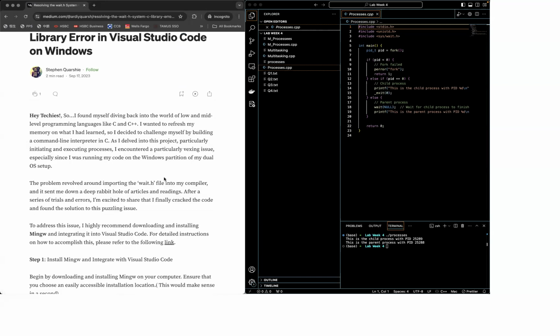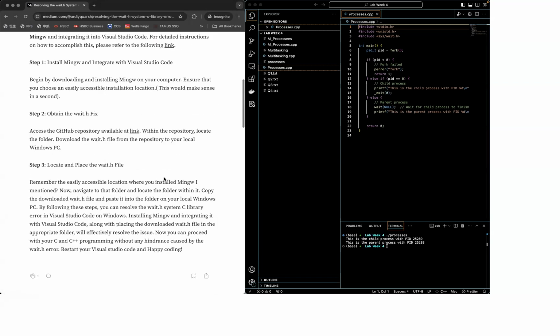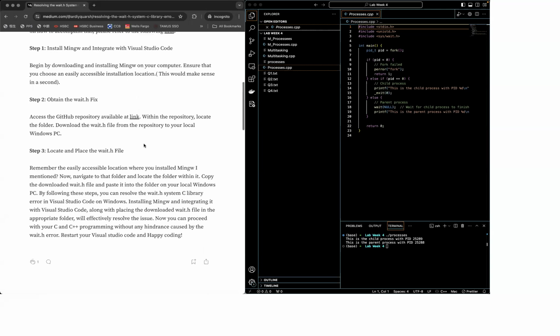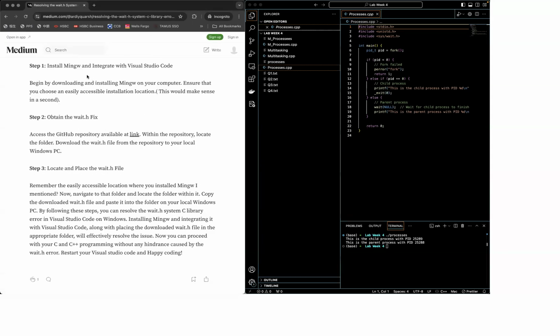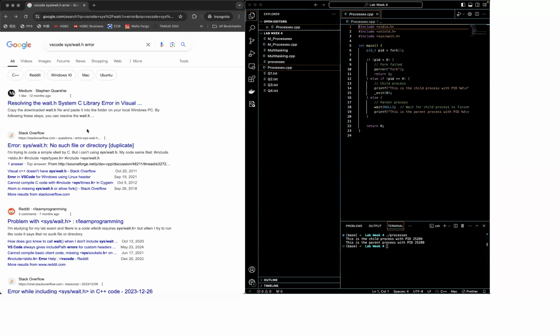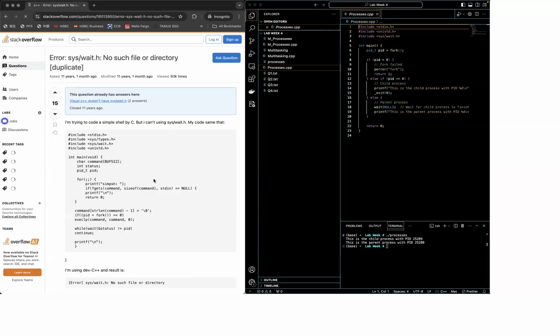If anyone can figure it out, then we can use wait. So right here we'll execute the downloaded process without the M. Okay, let's see.